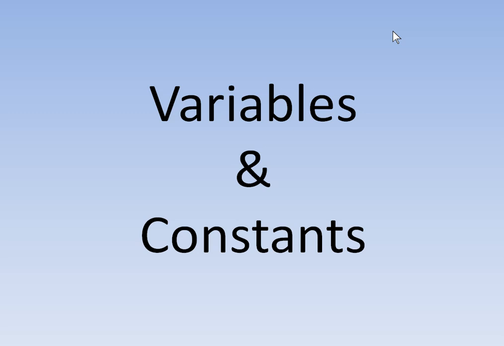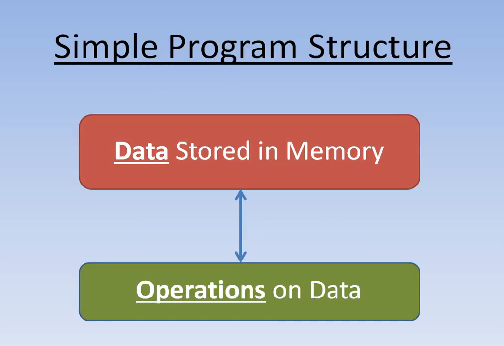Explained about the programming logic, which is a very important part. So today we will be looking at variables and constants. Let us first see a simple program structure. Any program, if we see, has got two parts: the data, which is stored in memory, and the operations on the data. The data can be a value like 10, 20, age of a person or something like that, and operation on the data. For example, you want to add a number, subtract a number, do various operations on the data. So based on these both only, we write a simple program.